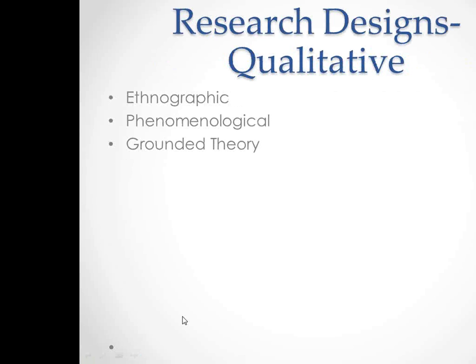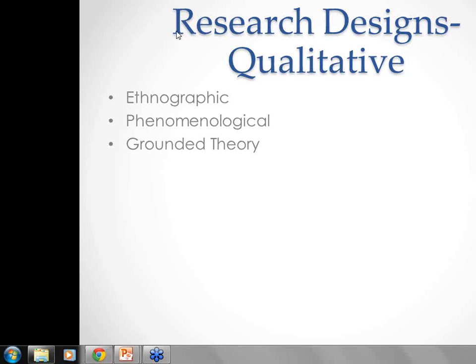So the kind of research designs that we will be examining in qualitative research, there's a couple of examples here. We might talk about ethnographic research, we might talk about phenomenological research, and we might talk about grounded theory. Have you heard any of those terms before? We've got yes, no, and maybe, which is okay. So let's have a little look at some of these perspectives to begin with.